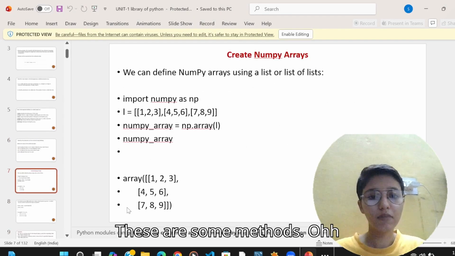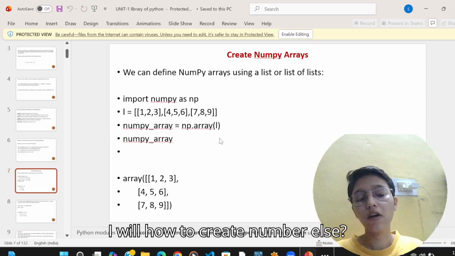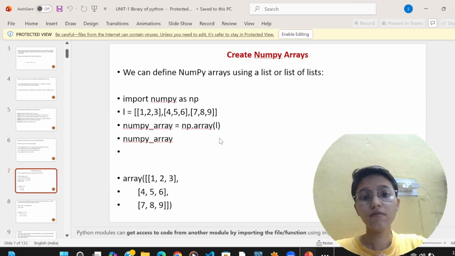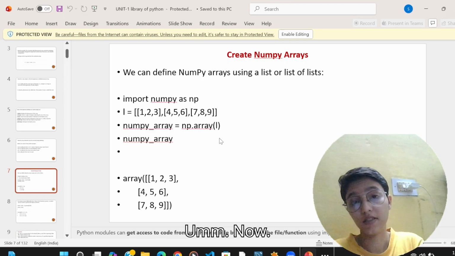These are some methods of how to create NumPy arrays.